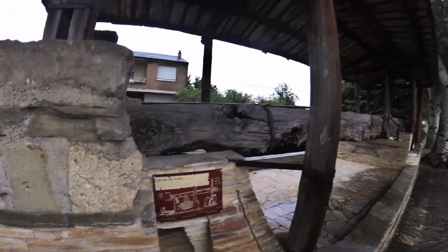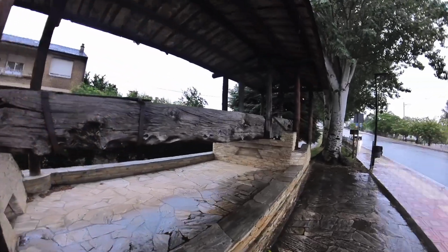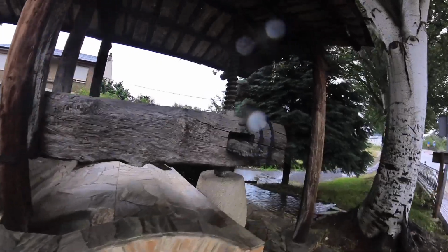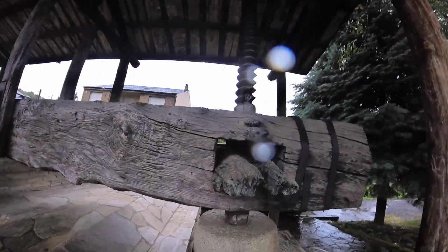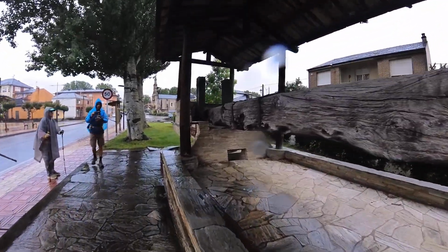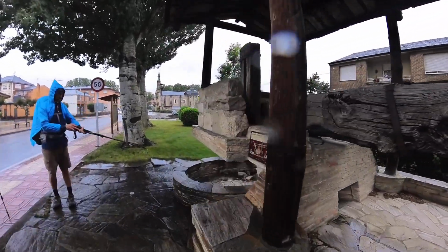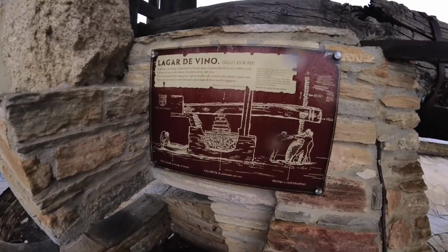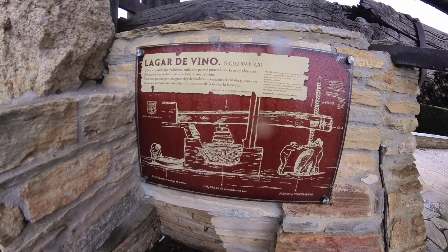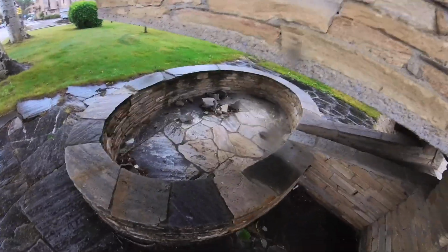So this is a massive wine press, an ancient one. Look at the size of it. It's a lump of wood. It's huge. It's got a big corkscrewy thing on this end here. And they put all the wine down in this area down here. And then these dudes all hang off the big end there, and they just squeeze it down like a big plant, and all the wine comes out there.